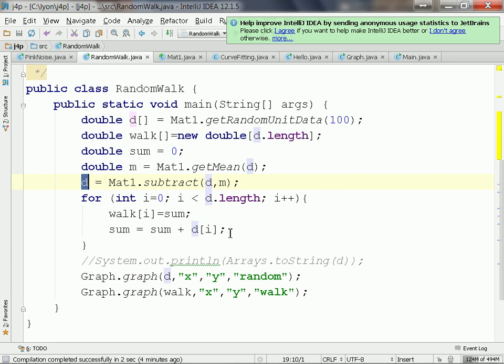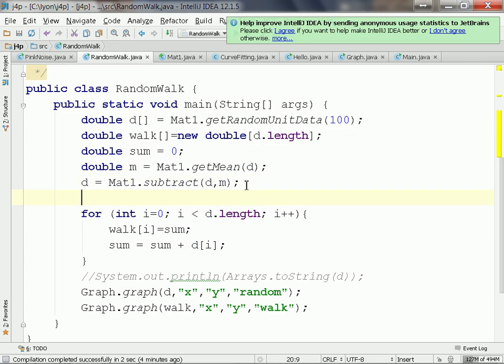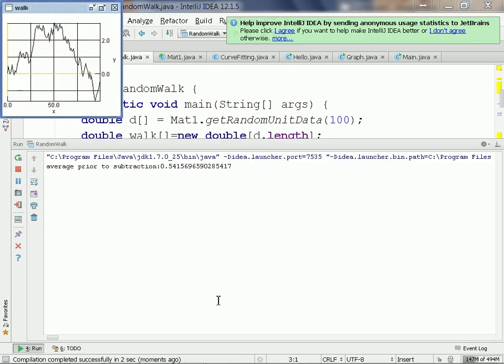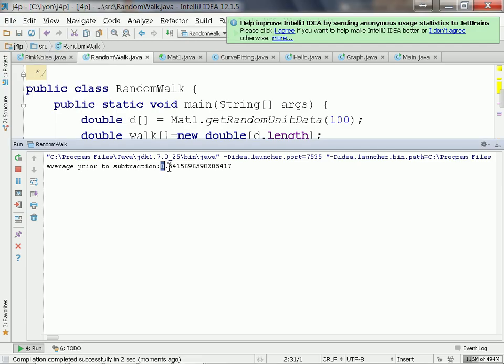So I could probably have done something like this just to make it clear. The average prior to subtraction was M. So here was the average, almost 1/2. The random numbers were giving me numbers that range from 0 to 1.